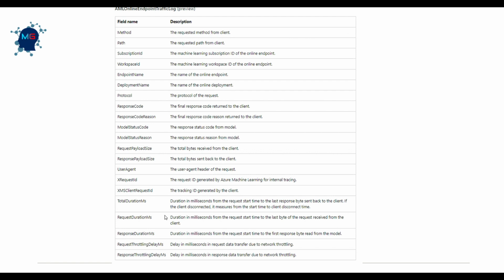Or if we had some failed requests, we can get the total payload size that someone requested this model to do inferencing. This is the size of the payload we receive from the user that is calling our model. Or what is the status of the model in this real-time endpoint. So check that out. This is a summarized table from the Azure Microsoft reference that talks about different logs that can be captured from a model deployed in real time.